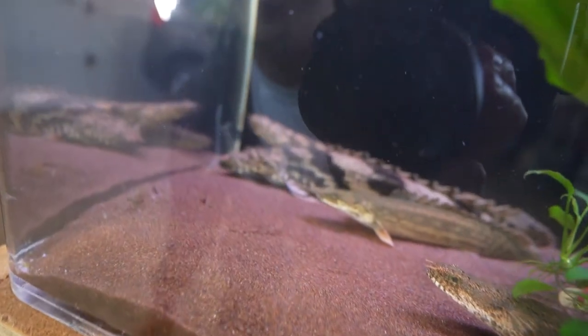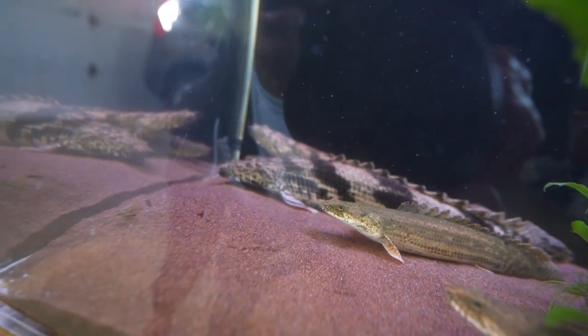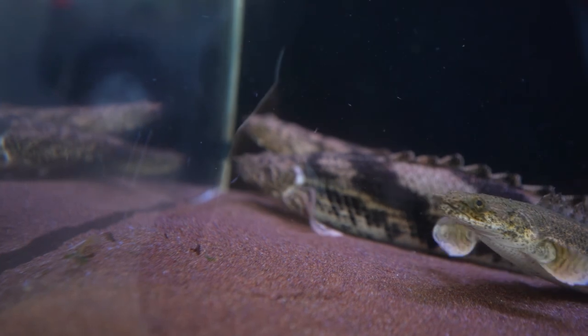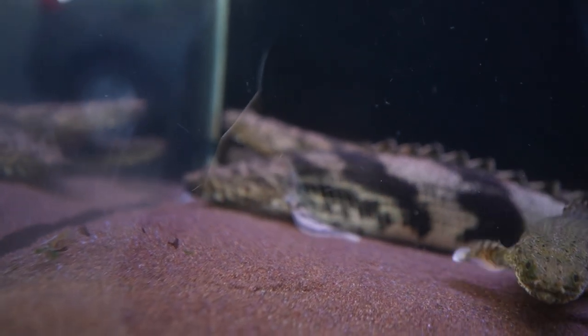As you can see, these guys are just super chilling now. Look at the big Bashir. Finally downed that piece. So I think he's just looking for more now. Look at him breathing super slow.